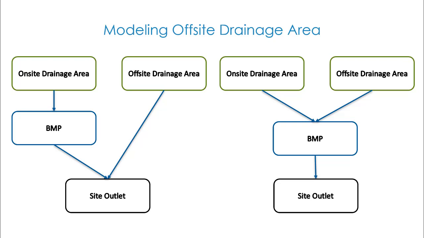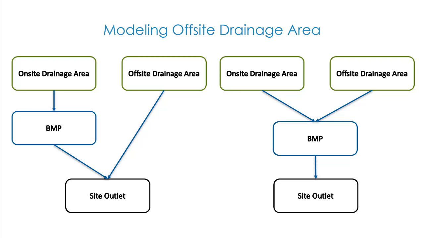The first point to make is that Ideal cannot recognize the difference between on-site and off-site drainage area. It is all simply drainage area to the model. If you need to model off-site drainage in your model, use the factors described in this video to learn the best approach. There are two basic considerations for modeling off-site drainage area.